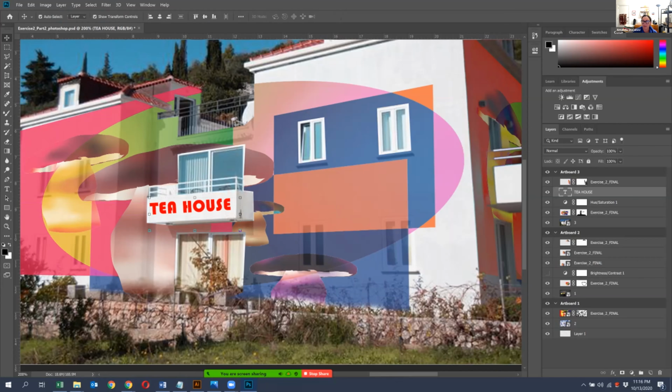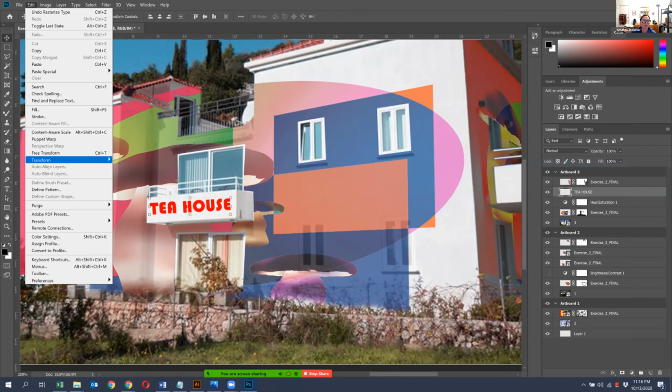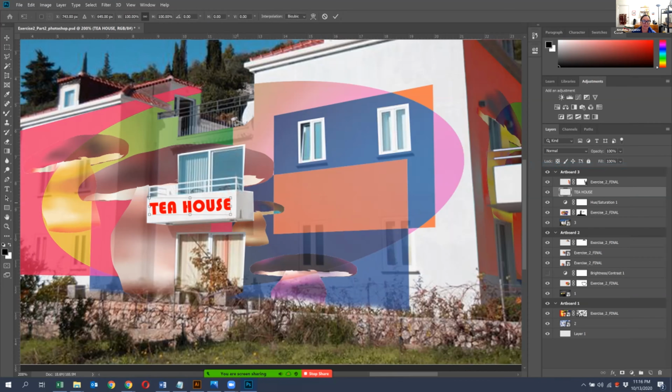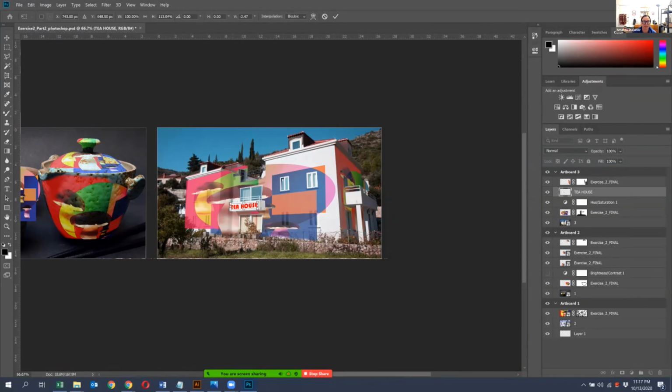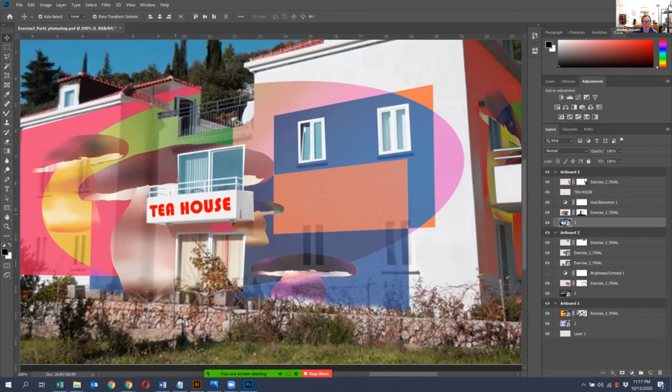And at this point, I'm also going to rasterize the type and then go to Edit, Transform, Perspective on the type. So you can see that there has to be a little bit of an angle, almost as if we were seeing it in person from the side. So I want it to be a little bit bigger onto the right and just a little bit smaller on the left. So I'm going to zoom out to see how that looks. That looks pretty good. Could be better, but no need for perfection all the time.